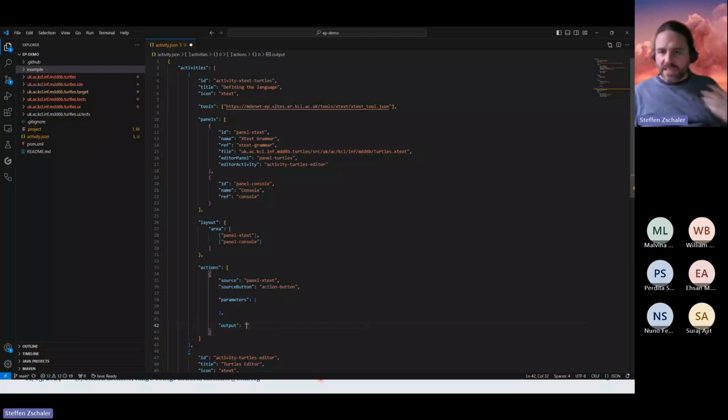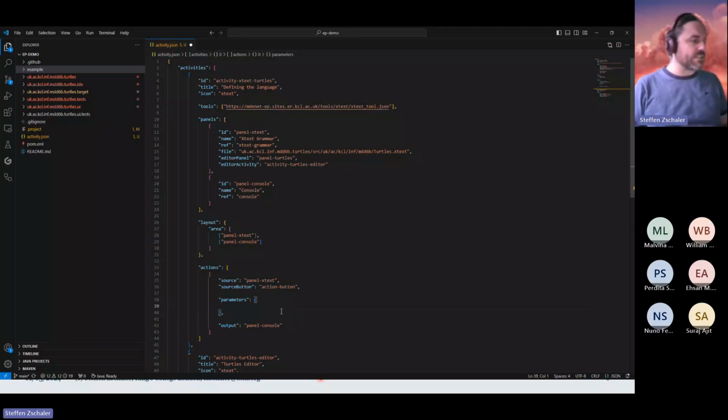But there's a secondary output, which is any progress messages, anything that goes to standard out or standard error that the student needs to see to know that everything's going well or to be informed of any errors. And that's really what we're talking about in this case. So we want to send that to the console panel. Really, we're saying where to send the output rather than what the output is, if that makes sense. So any of these messages go to this console panel and are displayed there.